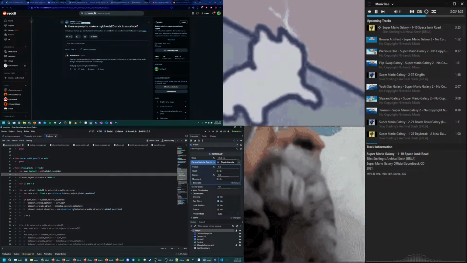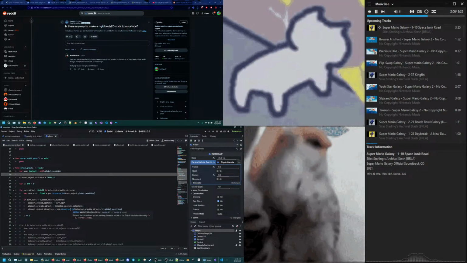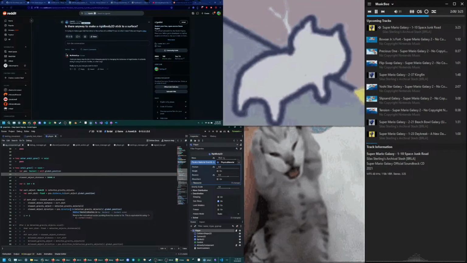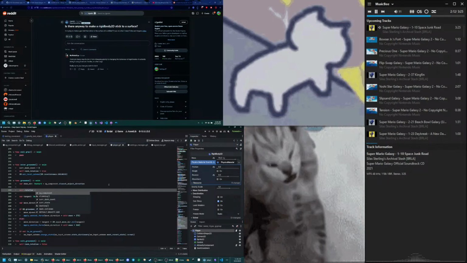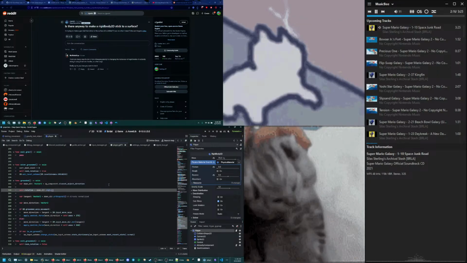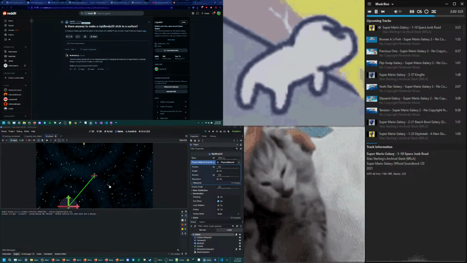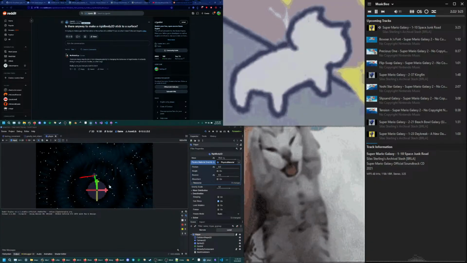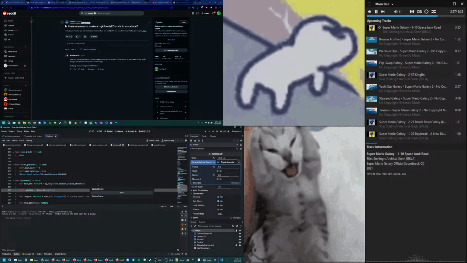Objects, direction 2, analyze vector. Okay, I'm going to do dot angle. Negative.